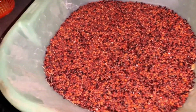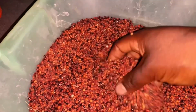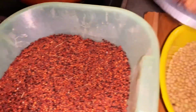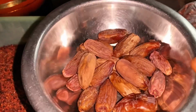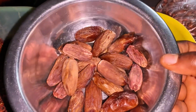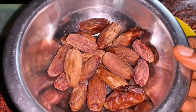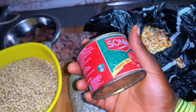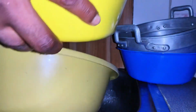This is called sorghum, but popularly known as guinea corn here in Nigeria. You can see it needs to be washed properly because the sorghum is very dirty. And this is dates. Actually, you can add more dates. Dates are now very expensive. I didn't bother buying more because no matter how much dates you add in your Tom Brown, you need extra sweetener after you have finished making the Tom Brown cereal. Then this is the cup I'm talking about, because this is the cup they use in the local store in Nigeria. You go ahead to wash all of these grains properly.